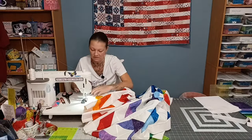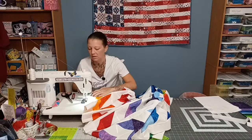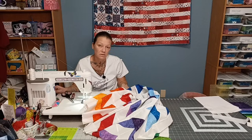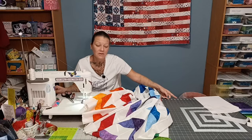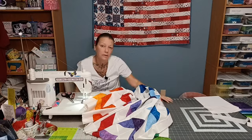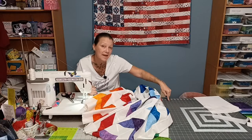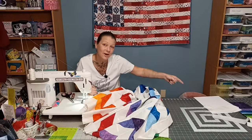I just don't like measuring, honestly. I don't like to have to get up, measure, make sure that it is the right number, cut it to size. Our cutting tables, most of us don't have anything bigger than a 24 by 36 mat. Some of us only have the 18 by 24 mats. So getting a 68 or 89 or 100 inch border fabric cut to size beforehand, you have to do a lot of folding on this mat, and you have to do the math to know the half number. And then you have to remember to put the fold at the start and not at the end.